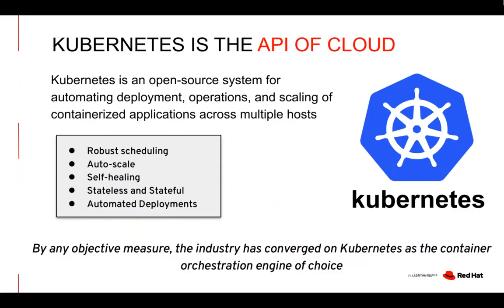So now we have a unique technology across all vendors and across all public clouds that they have standardized on to manage and orchestrate containers. And this is great, because with this, Kubernetes becomes the API of cloud. So when you hear your customers say, I want a hybrid cloud, I want to move into hybrid cloud, the first thing that comes to your mind is, okay, now we have a unique technology standardized across all vendors, across on-premise and off-premise and across public cloud providers, which is Kubernetes. And Kubernetes is the API of the cloud. So if the customer wants to enable hybrid cloud, right, Kubernetes is a must for that customer.